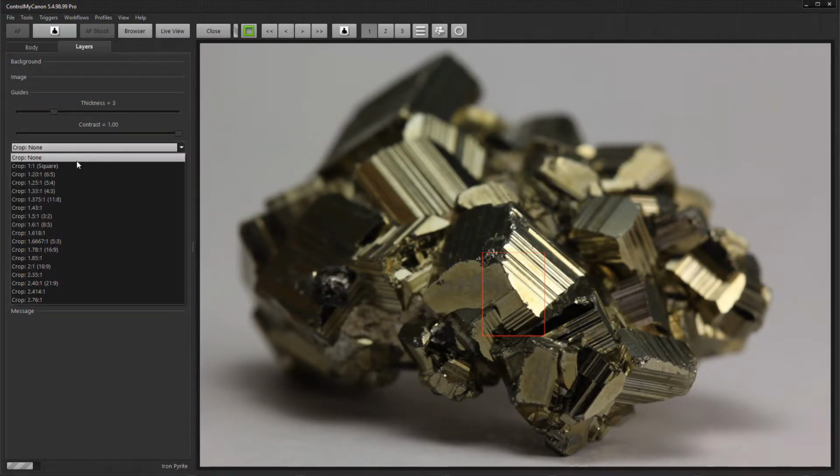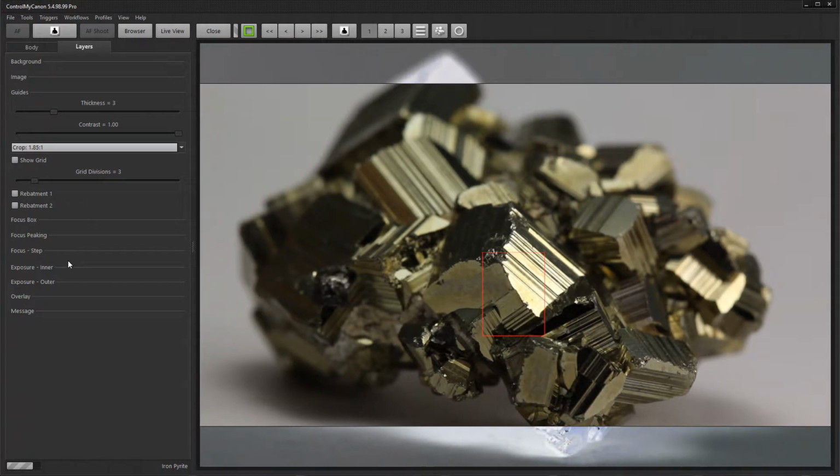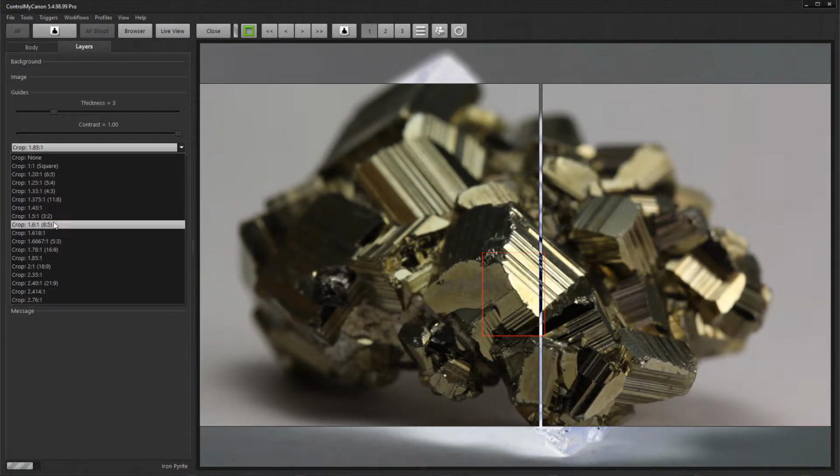Now you can also say something like, we know that in post-processing we want something that is cropped, say 1.85 to 1, and that you want the image on this particular rebatment line. You could do that just by setting these options here. Or 16 to 9.